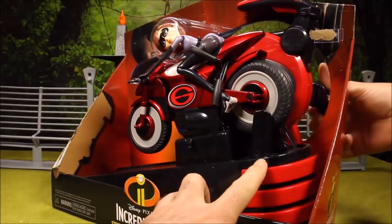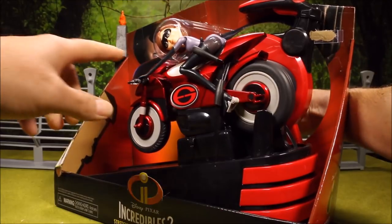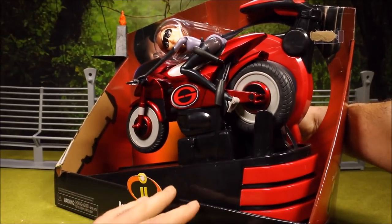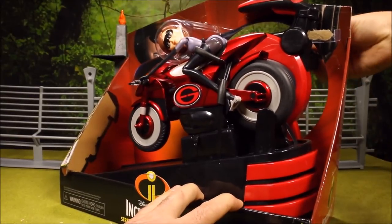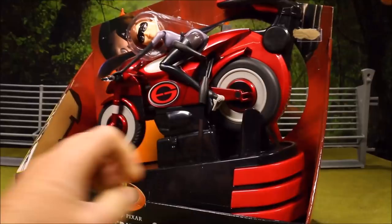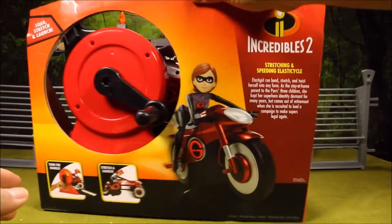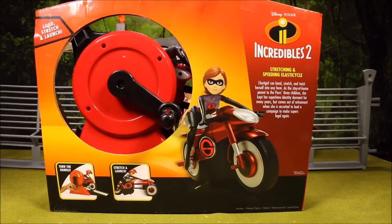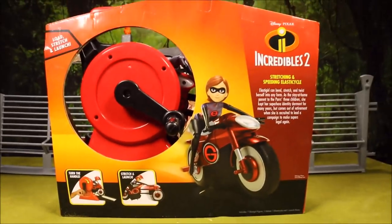This thing has a crank in the back. If you turn it, you can see her arm stretches out, the front of the motorcycle stretches out, and it's really awesome. Check that out. So you could use that to also launch her. Let's check out the back. It says Stretching and Speeding Elasticycle. Turn the handle, stretch and launch.